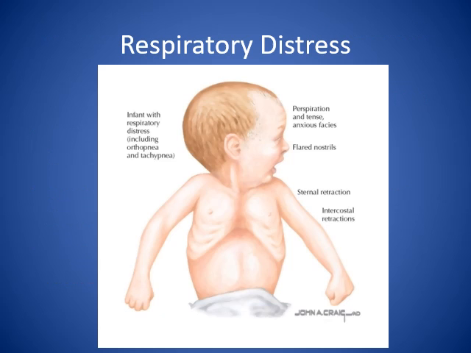This is an exaggerated picture here of a newborn, but I just wanted to show you. Babies tend to be a little more anxious looking in the face. They'll have flared nostrils. This child is what we would typically call, in the clinical setting, sucking wind. So you can see it's very exaggerated. You would see subcostal retractions around the rib cage area. Intercostal retractions are seen within the rib cage. And very marked belly breathing respirations.